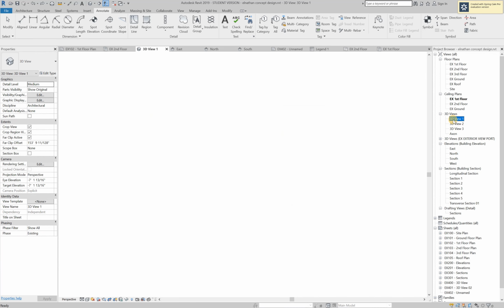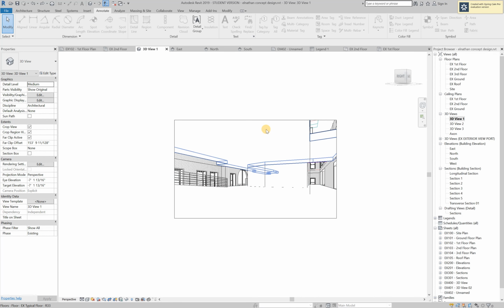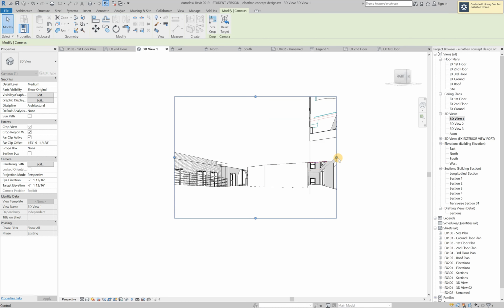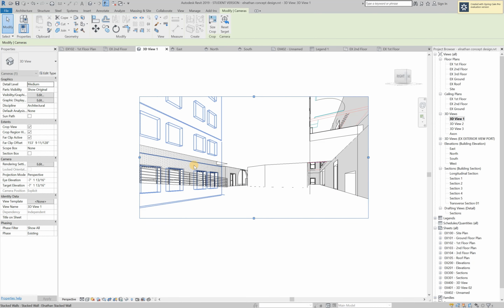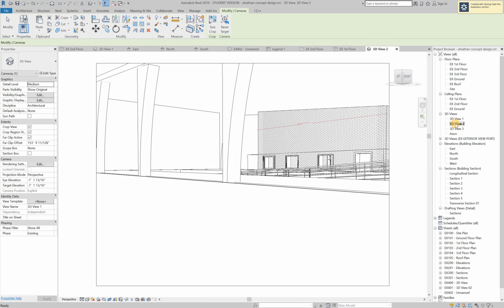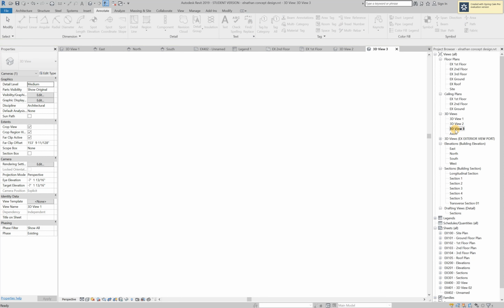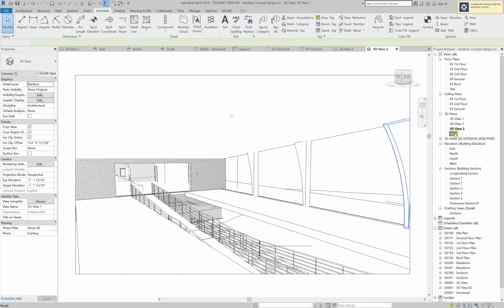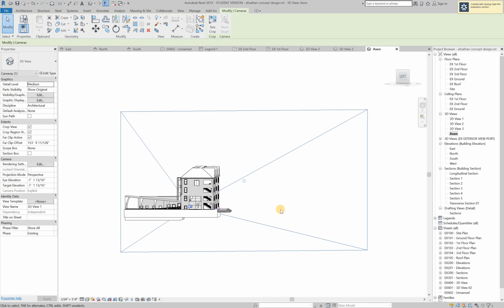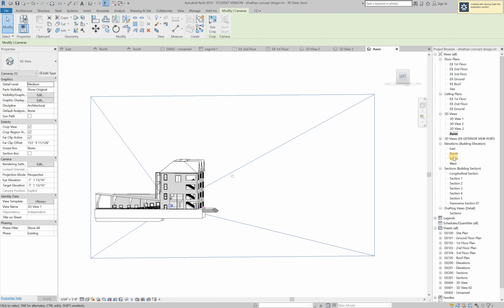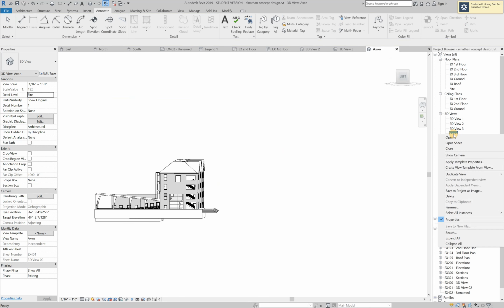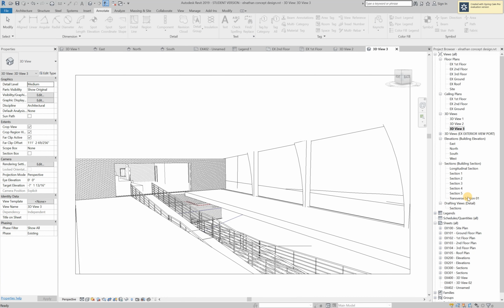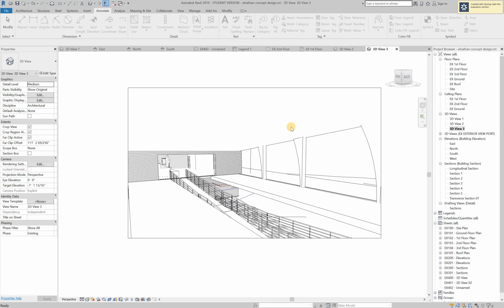So here I go to 3D view 1, and this is an interior perspective. You could do that too in Revit. It doesn't have to all be floor plan or section or elevation. I could have views that are set up to be 3D and dimensional. And I've got an axon here, but it's not quite working. But if I don't like the 3D view, I can always right click and I can delete it. Right click and delete is good to clean up when you create so many views. It becomes the Revit file becomes very heavy.